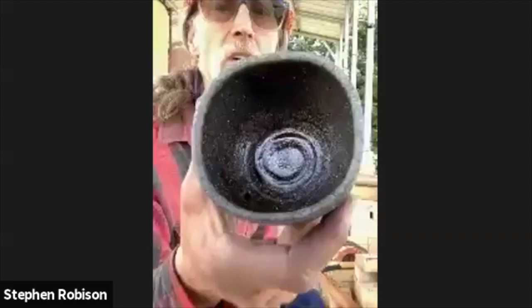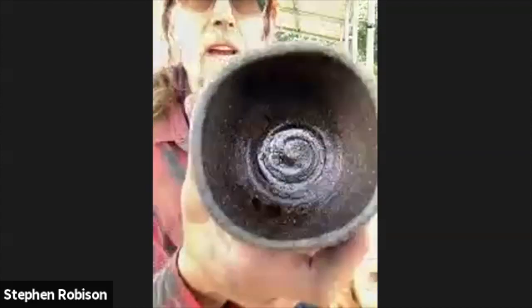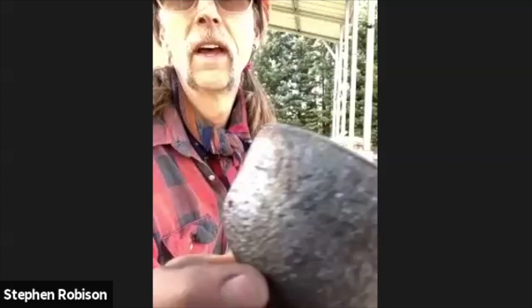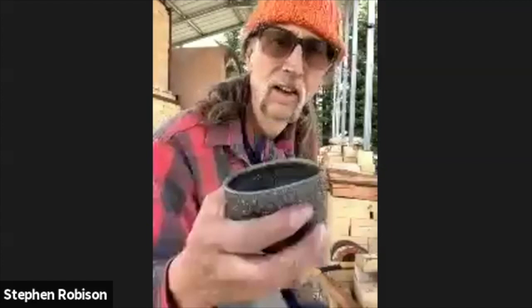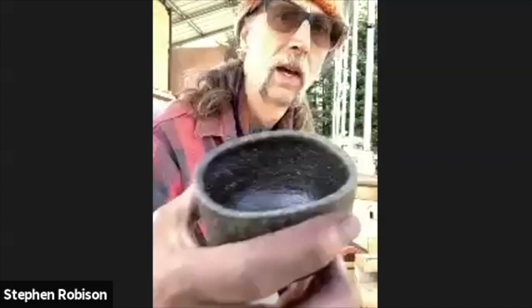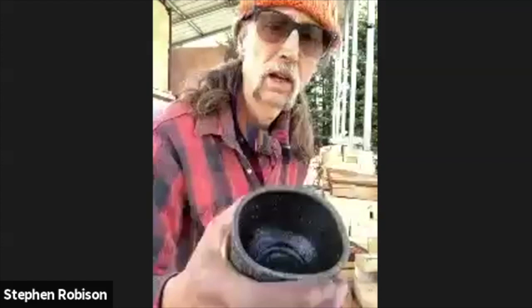Hard to see it on the inside, but the outside is all iridescent and the inside is all glazed from the wood ash there. Oh, cool. And it's made from a nice clay up around Lake Chelan. A student of mine gave me 50 pounds of it. I put the texture on it by stretching it, and it's got a real nice tactile quality, and it goes to cone 15.